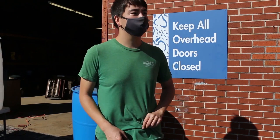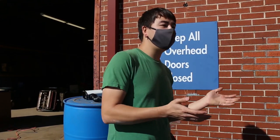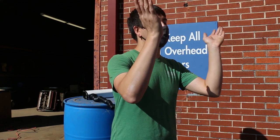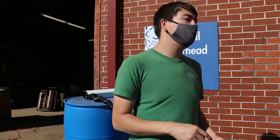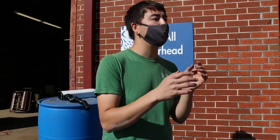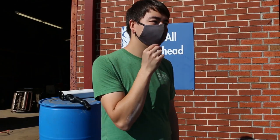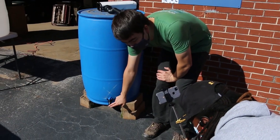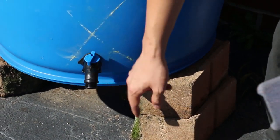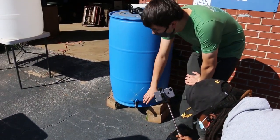Question: For people who don't have downspouts, what is a good option to collect rain? If you don't have a downspout, you can make something called a rain funnel — basically a system to direct rain into the top of the barrel. Our barrels have a couple of holes at the top that you can unscrew, and if you have a circular or conical piece of plastic or metal, you can use that to direct water into the barrel. Also, the included spigot has a standard thread size, so your normal garden hose should fit into this socket. If you want to replace the spigot with a different one — different size, design, or material — you can do that, but it's all a standard size.